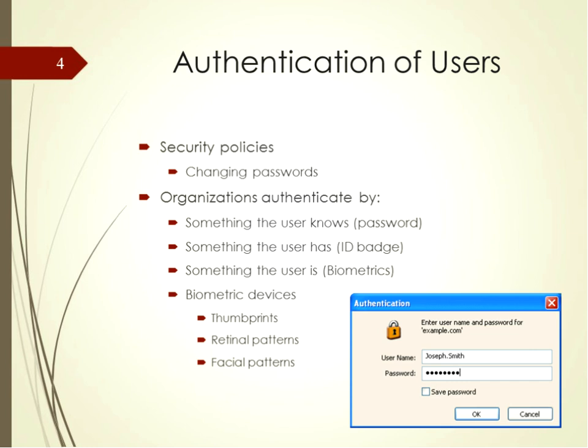Authentication of employees is also used by organizations in their security policies. The most common ways to authenticate rely on something the user knows, something the user has, or something the user is. Most organizations today enforce a strong password policy because free software available on the internet can break a password from the dictionary very quickly.